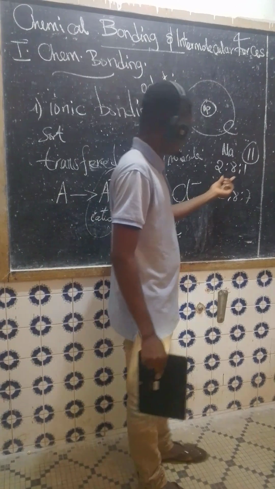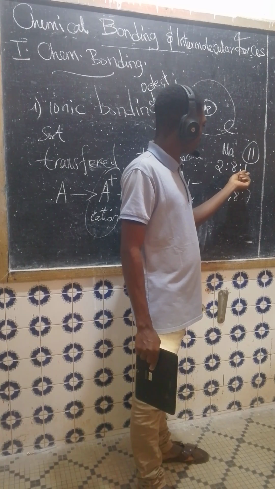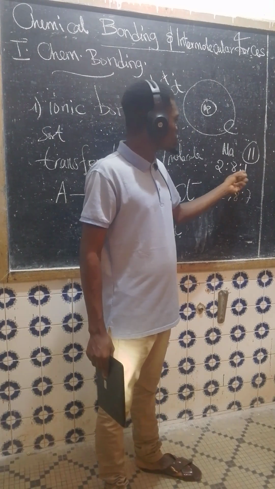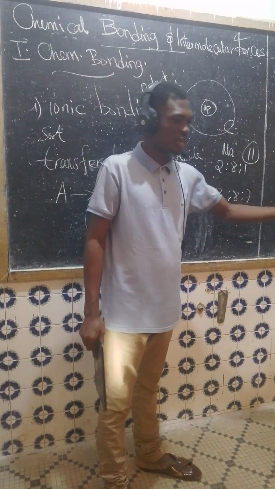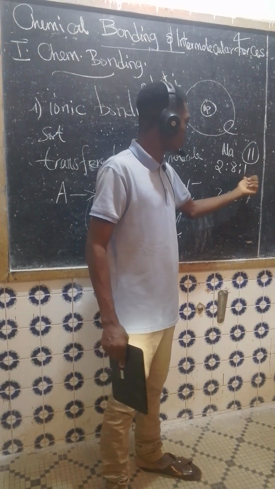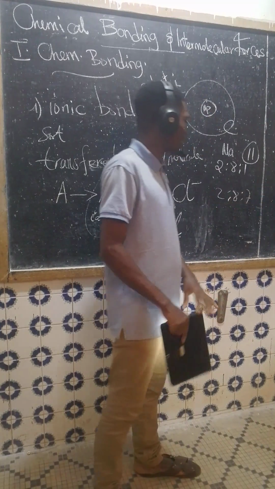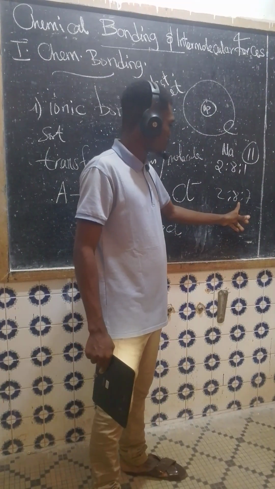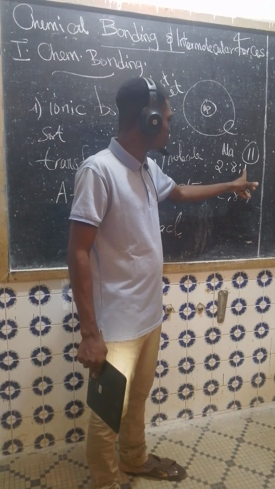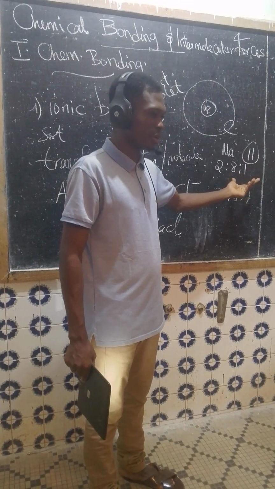So now, is this one stable? The answer is no. 2, 8, 1. So sodium sees that it is easier to give out this 1 electron than to receive 7 electrons to make it 8. As a result, it's going to be very willing to lose one of its electrons. On the contrary, chlorine needs 1. So you see that it's easy to simply transfer this. When they say transfer, nothing gained, nothing in return.